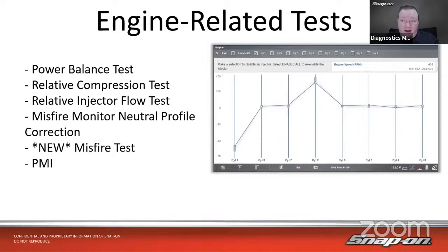There's also the misfire monitor neutral profile correction that needs to be done after any engine work, which allows it to get back to base timing and decide where that is, because it's going to correct that a little bit. There's also a new misfire test in there that I don't have any screenshots of, but Motor Age did a video. I believe it was Motor Age. Someone did a video for it a couple months ago, so you can look that up. Ford misfire test, and then also PMI, which is across many of the models, especially the F Series.